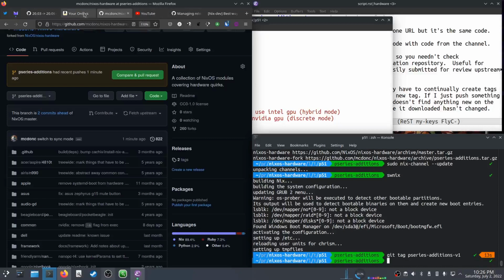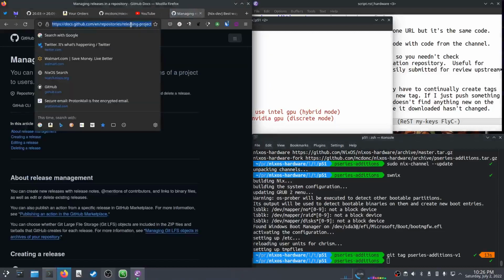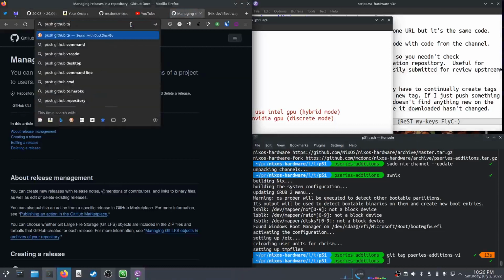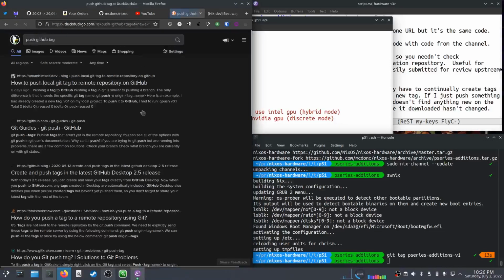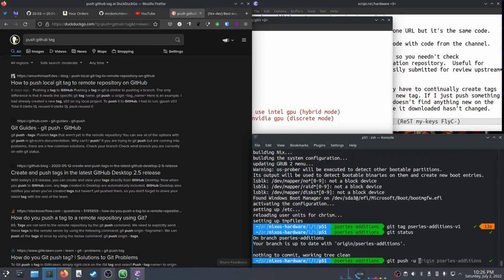I always have to go look this up. Let's see. Push GitHub tag. Okay, I guess it's just git. Wait, did I commit? Yeah. Push -u origin P series additions v1. All right.